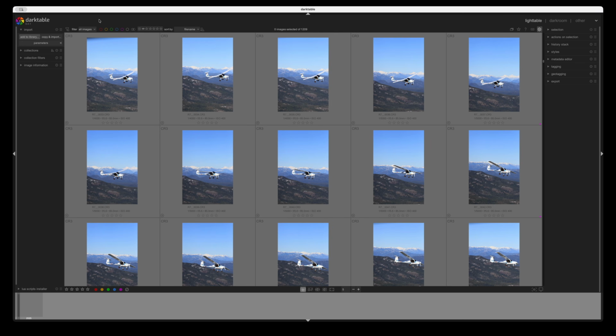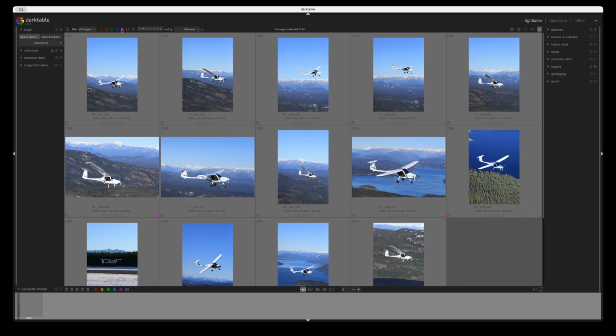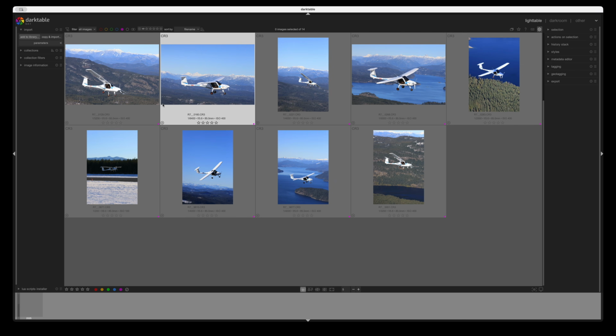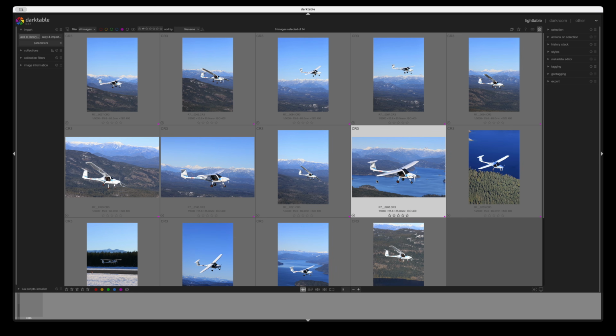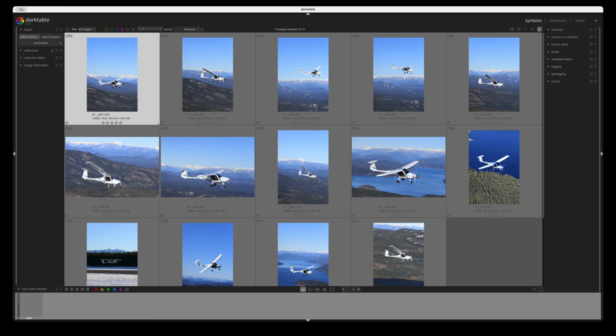A few moments later. Okay, I've made my way through all my 1,200 images. I've tagged my selects as purple. I can view just those images by filtering purple at the top of the screen. The culling workflow feels very close to Lightroom, different in places, but adaptable. I'll call that a pass.